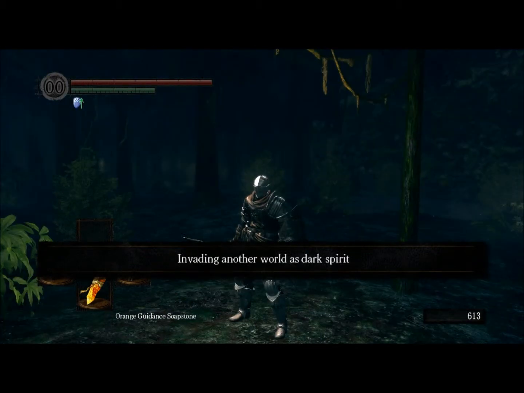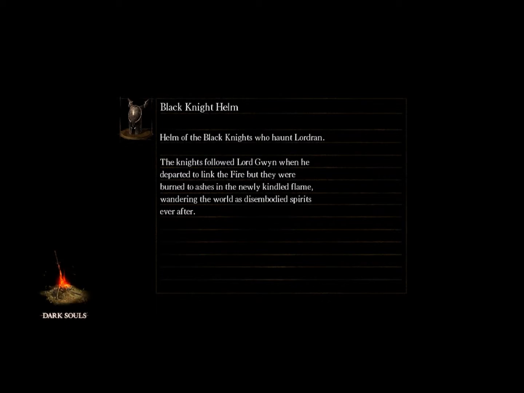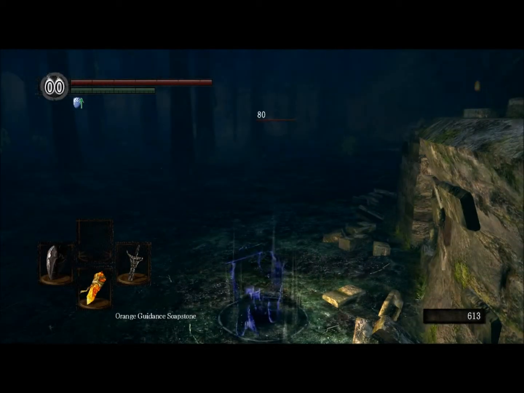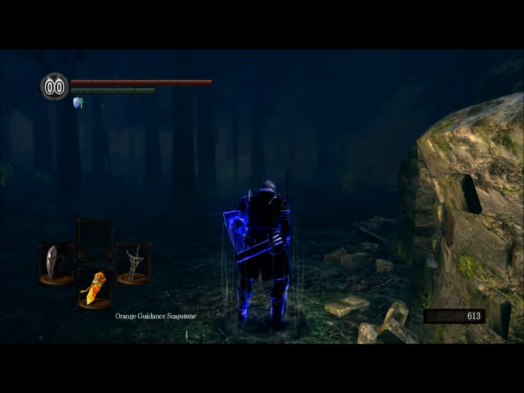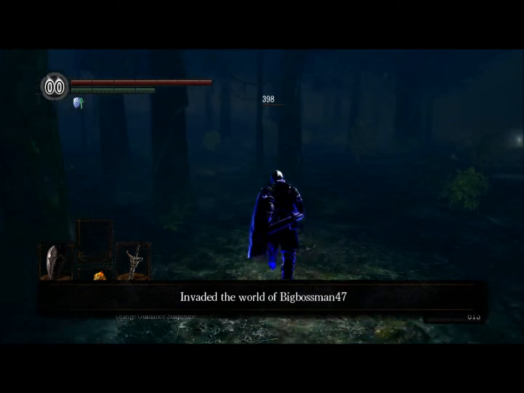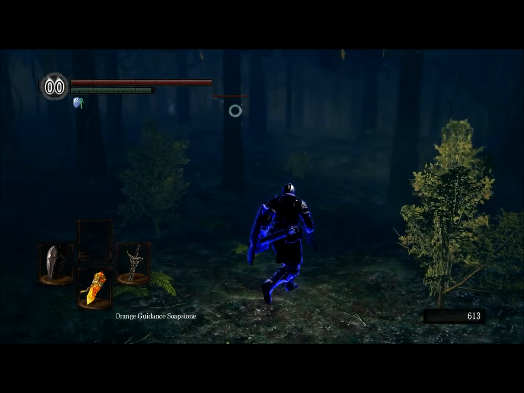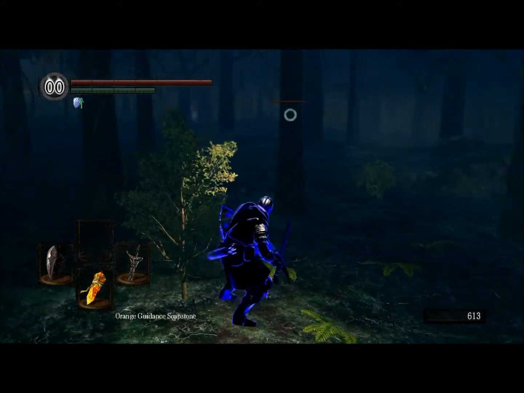If you invade a world as a regular Dark Spirit, because I'm hollow right now, I believe you're red. When you PvP here as a Covenant, you become Dark Blue. And I have invaded the world of Big Boss Man 47. Let's do it, Big Boss Man. Let's go, dude. Let's go, dog. What you got? What you got?